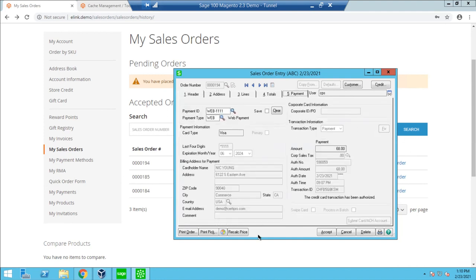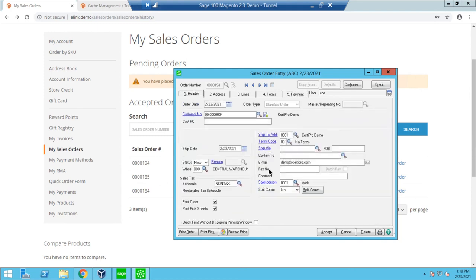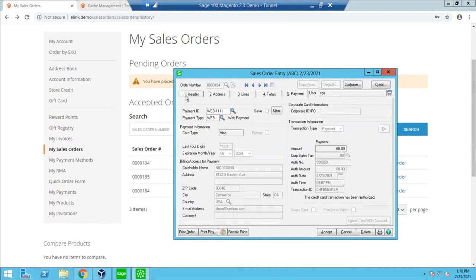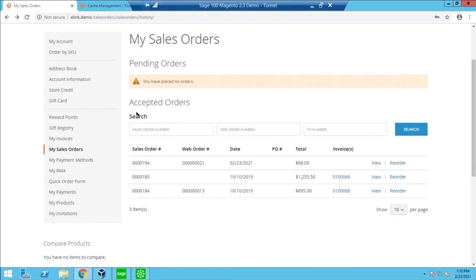Here you can see that we have the payment information that was put during the checkout. So we have all of the pre-authorization information here. And during the invoicing process, this card would be charged and captured, just like you would as if you entered this payment information directly in on the form here. I'm not going to go through the whole process of invoicing this order, so you can see the invoicing go back.